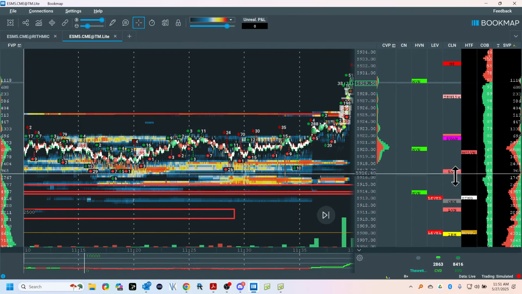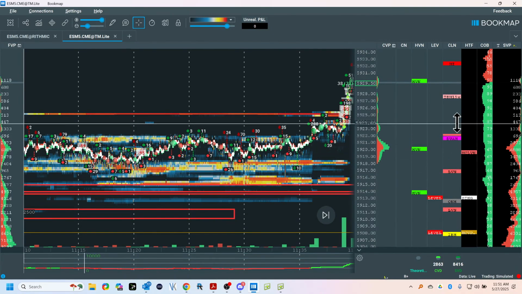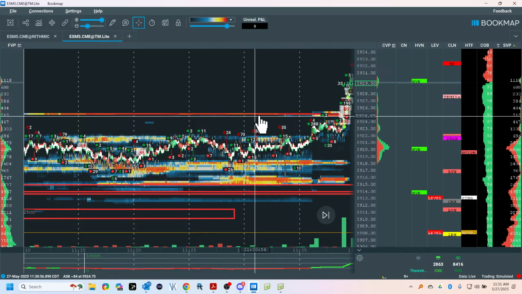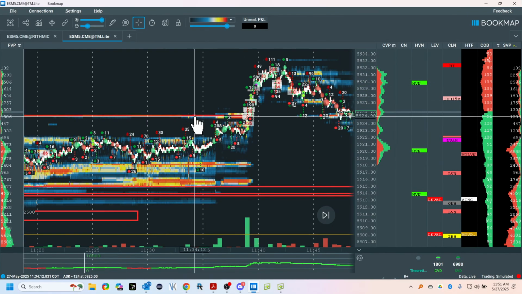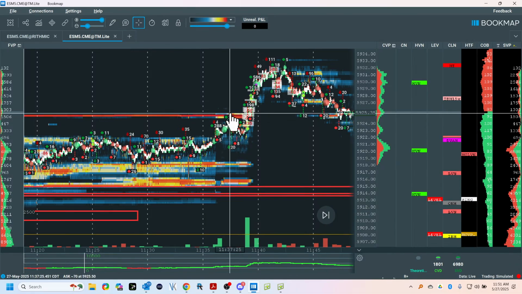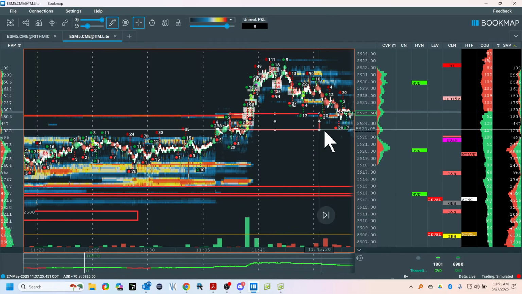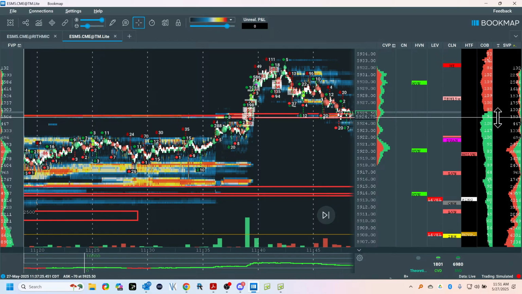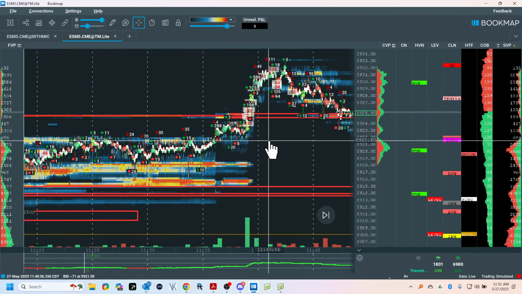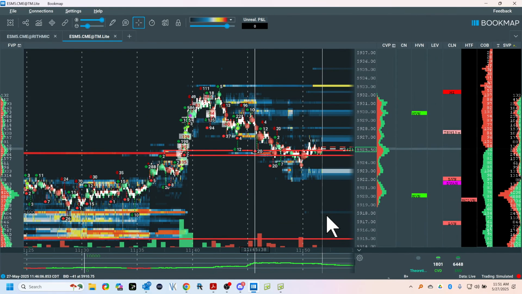This would be a long. Remember, I mentioned that to you. If I come out here, I'm going to continuation. Has not done it. This right here is an area to observe. I'm just going to mark it out for us. That's because the liquidity was there. Let's see if something happens of interest to observe. It's not a recommendation. It's just an area to observe.